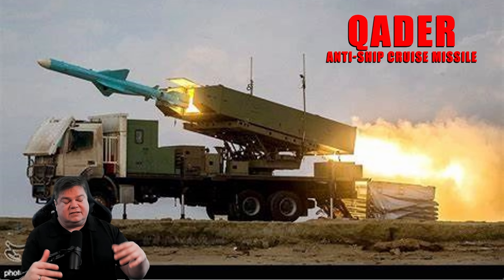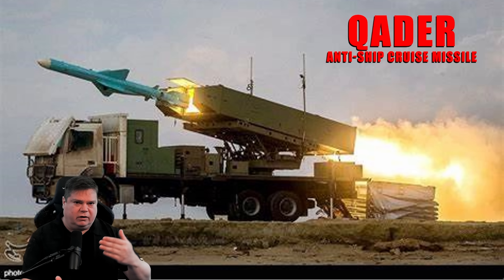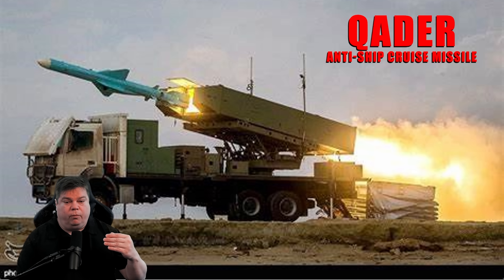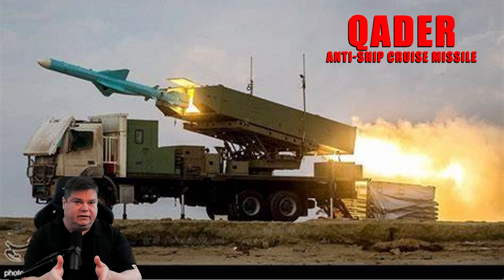The next missile is the Qadir, part of a family of missiles from the Noor to the Quds, which is the next evolution. The Qadir was specifically found by special forces who boarded one of those small vessels and found this missile in pieces. We know this one is being used by the Houthis to target commercial shipping in the Red Sea. It's based on the Chinese C-802 cruise missile system. It is land-based with a mobile launcher capability — that truck can quickly move and hide the missile, then bring it out when ready. The range for this model is 75 nautical miles, and it has an advanced Chinese seeker head that, even when jammed, has a greater than 50% likelihood of still hitting the target.